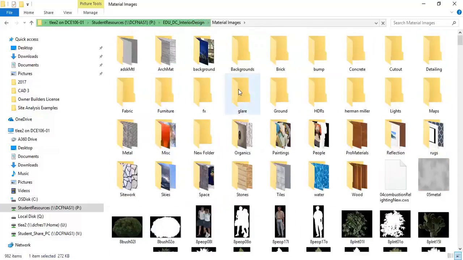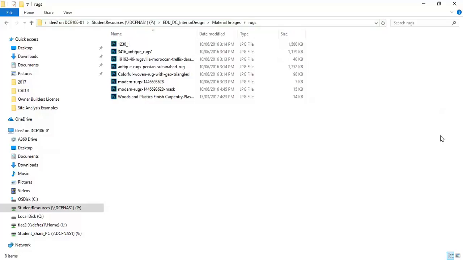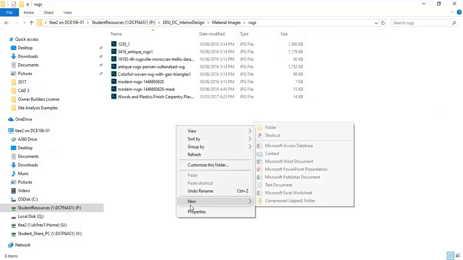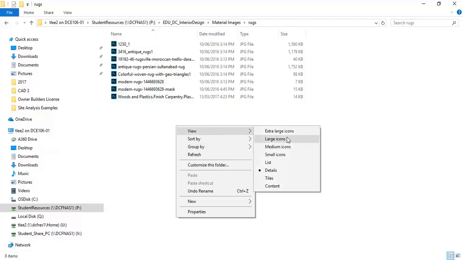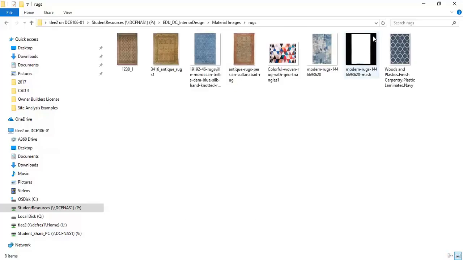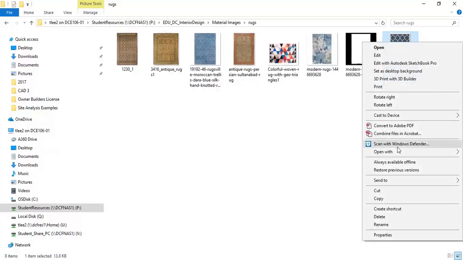So maybe I can just show you that quickly because I know you haven't done a lot of Photoshop so far. No, that's right. Because you haven't had your presentation subject yet, have you? No. So I will show you some Photoshop as we go along because you'll find it does help when you're working with Revit.